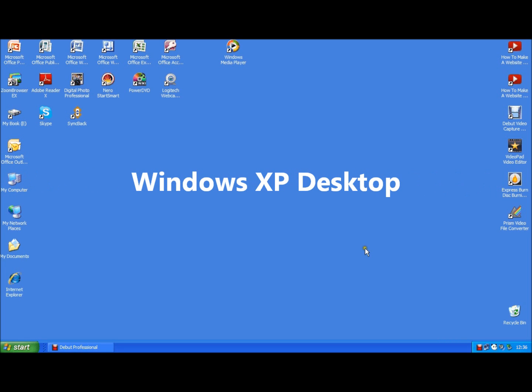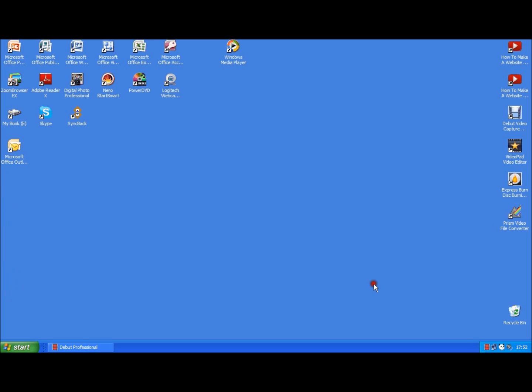Let's now go back to look at the differences with Windows XP. Here we are on the Windows XP desktop with the digital camera plugged in and ready to go. If we turn on the camera now, the pop-up window will open. If it doesn't appear and the camera will not connect to the computer, then go to the Problems section at the end of the tutorial. If the pop-up window does appear, then continue.